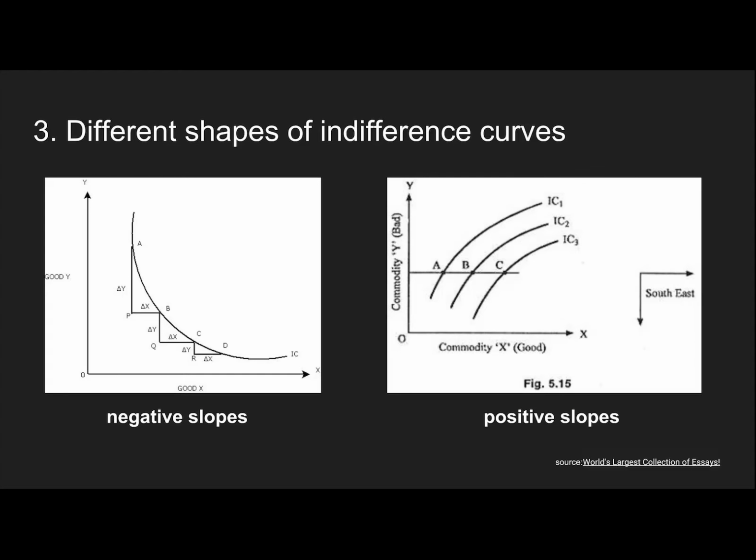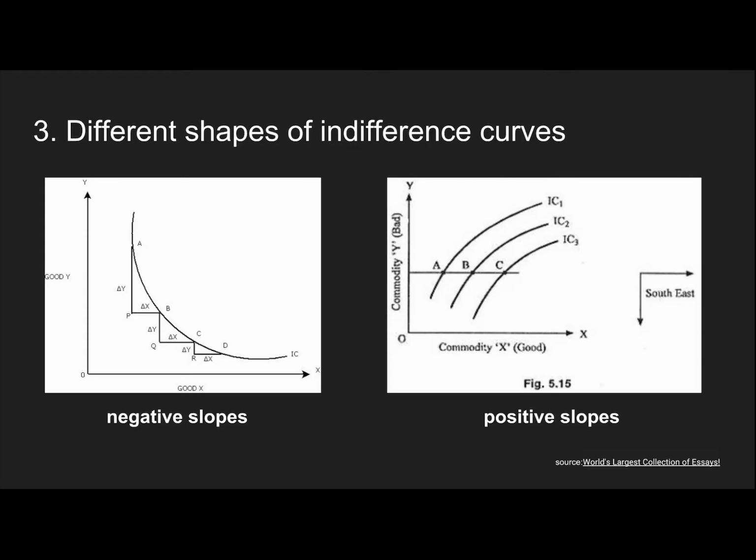Okay. And the third part will be the different shapes of indifference curves. The first one is negative or downward sloping, a downward sloping indifference curve with diminishing marginal utility, and it's really common. I thought maybe it would be better if we have some practice on this one first, but actually the professor directly gives you a more complicated scenario. So this is not enough. You have to also recognize the other graphs.